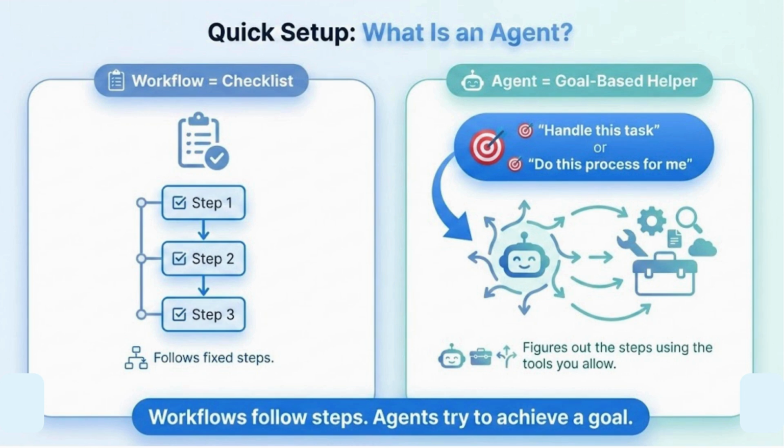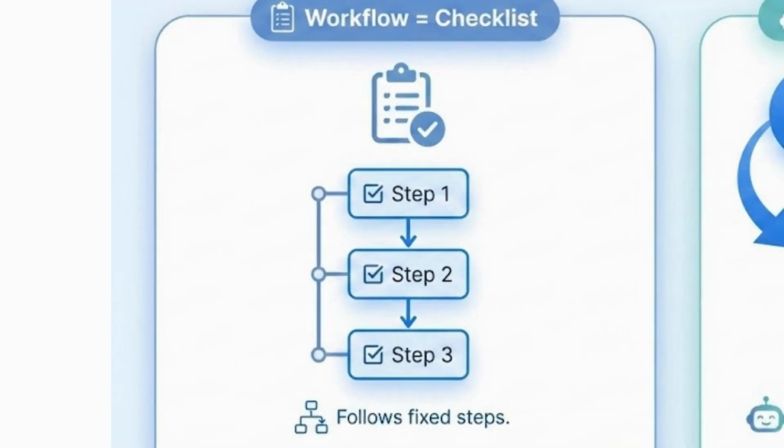Let's start with what most people already know, normal automations. A normal automation is basically like a checklist. It's like step 1 happens, then do step 2, then do step 3. For example, when someone fills a Google form, send me an email. Or when someone buys something, add their details into Google Sheets. That's a normal automation. It's predictable, it's fixed, and it only works properly if the steps are very clear.